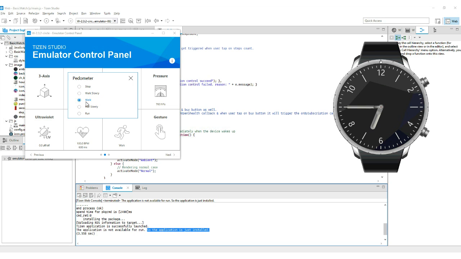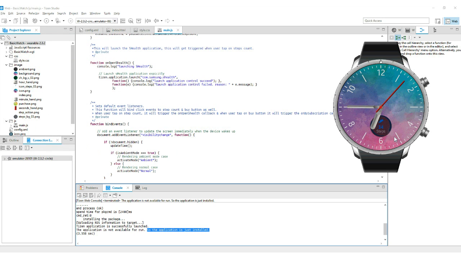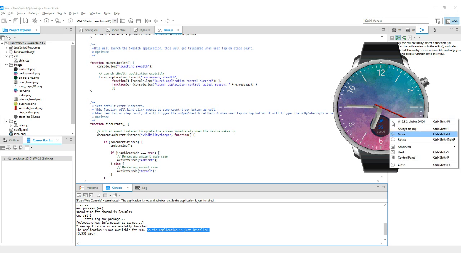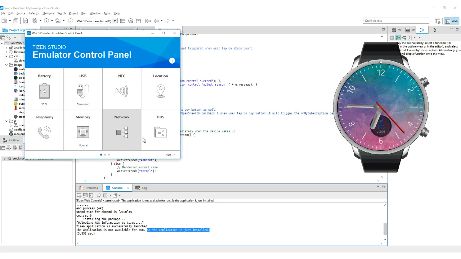So I have checked working. As you can see, the step count keeps on increasing because it is simulating as if the user is walking. If you want to go ahead and stop it, you can right click, again go back to control panel, and then stop the pedometer data. There you go.